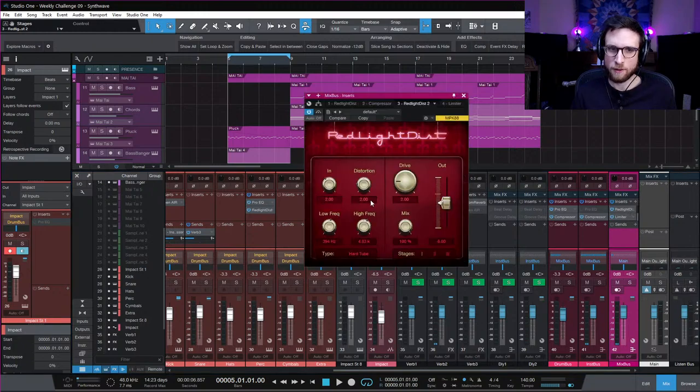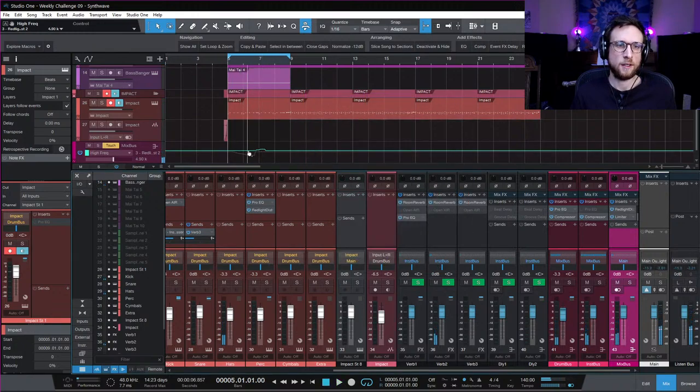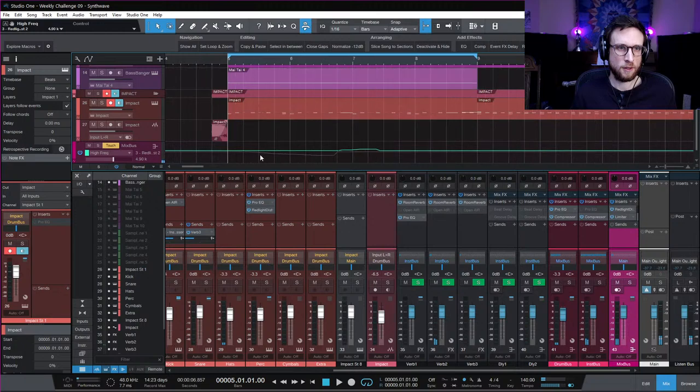Kotlin? Okay, let's just get some touch automation. And then can come in here and grab the low frequency.